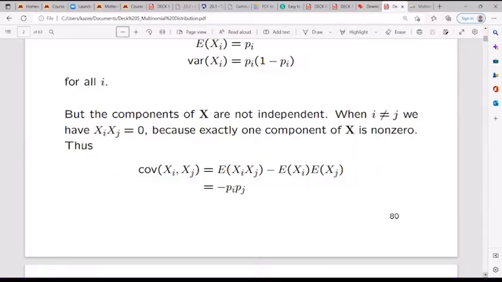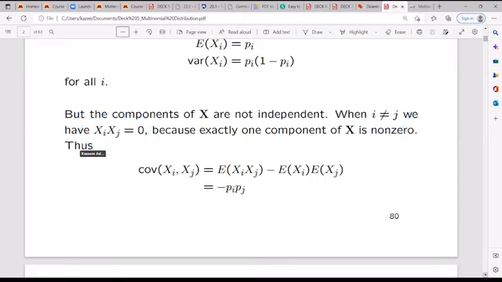I think you understand that, right? But in a situation where the product is 0, that was why I said the components of x are not independent, meaning they depend on each other. Where i is not equal to j, we have xi xj equal to 0. You know what I mean here. Where i is not equal to j, we have this xi and that.